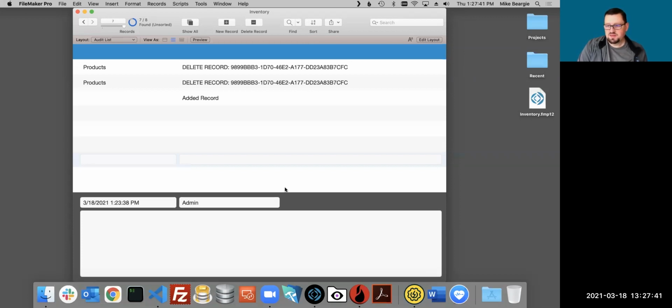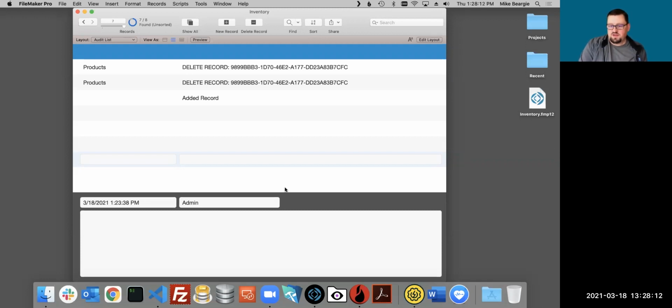Backing up logs. This is as important, if not more important, than your FileMaker backups itself. If you have your audit data in your file itself, you're going to get that as part of your regular FileMaker backups. But what if somebody was able to get malicious access and actually delete this table? Suddenly your entire transaction history is back to square one. So you have to think about backing up your audit logs as well to someplace.